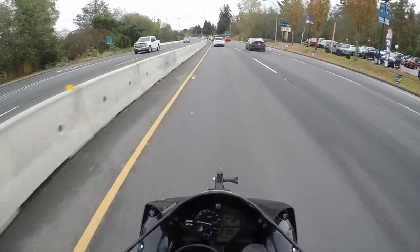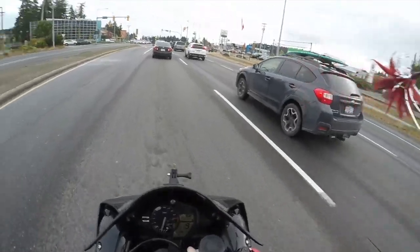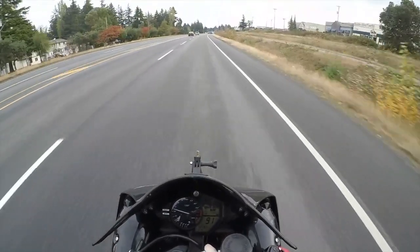Well, that's the first wheelie since I got the bike back. Oh my god! This thing just gave me a heart attack! Is it gonna fall out? I don't know. I hope not. I would be so upset. I'm gonna slow down a little bit though, because I don't want to lose this thing.